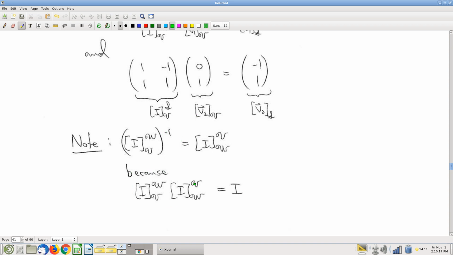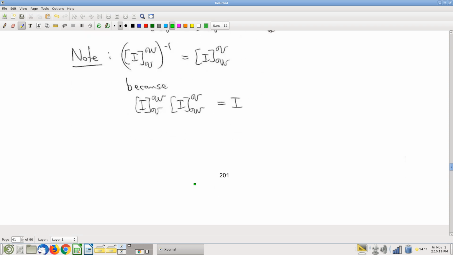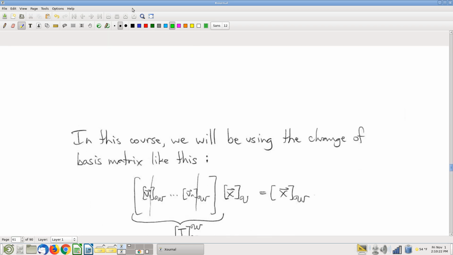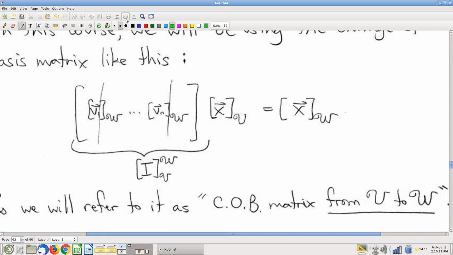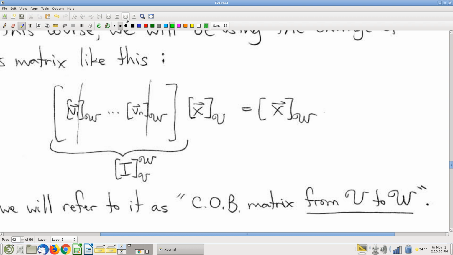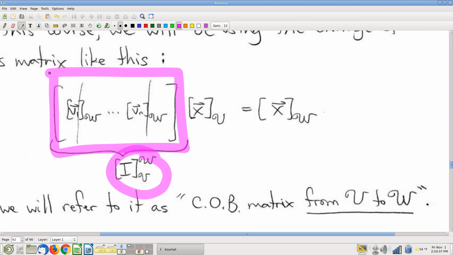Okay, so now, awkward conversation. Apologies for this. Let me remind you, what does our matrix here do? This matrix, for which we have this formula, turns V coordinates of a vector into W coordinates of a vector. Doesn't change the vector at all. Right? It just changes the language that we're using to talk about it.